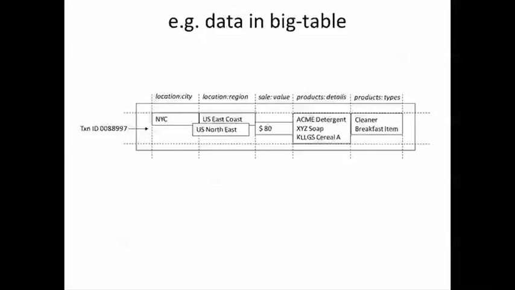But that's not done by updating the value US East Coast, but by inserting a new value with a new timestamp, so that one can always look up whichever version of the region one wants to look for, depending on which timestamps one is searching for. So one can essentially keep multiple snapshots of one's categorization of data together in the same big table, which is a tremendous advantage as compared to a traditional relational database.